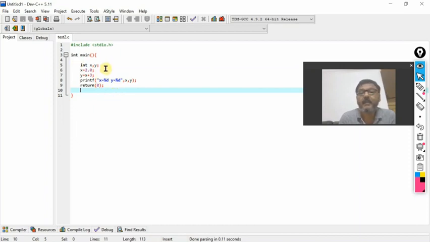Now what is compilation? This C program has been written using something called C syntax. That means some set of rules that you need to follow, but it's written in plain English. Now the computer, or the microprocessor inside the computer, knows nothing of English. It understands only zeros and ones, that is binary digits.